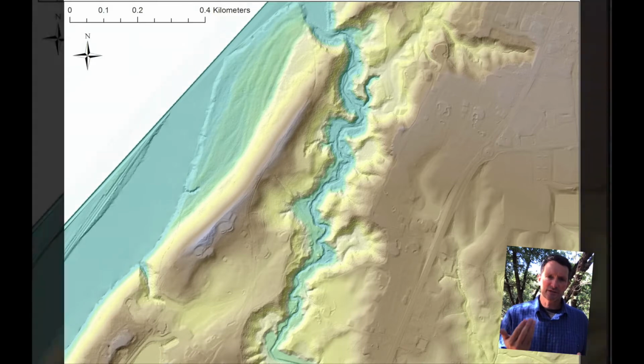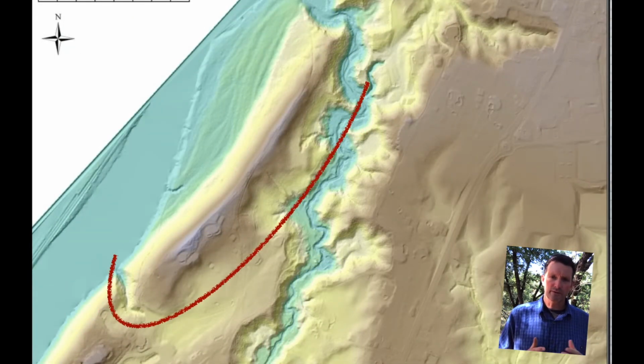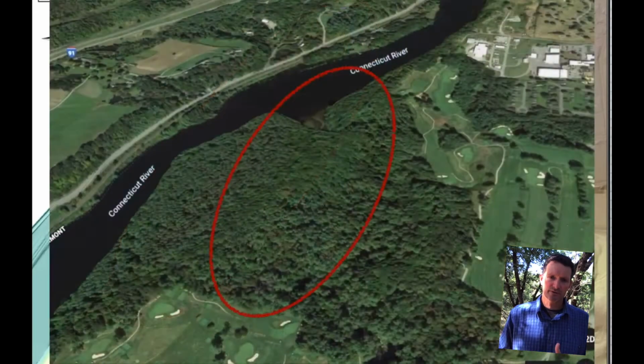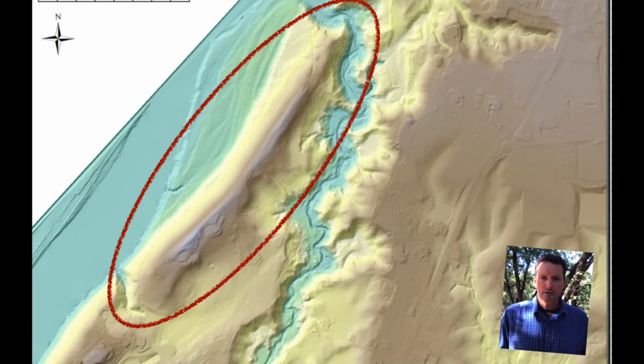And now it's really easy to see that ridge that Meredith was walking on right there, with the trees, and again without the trees. So our challenge then that Meredith set out before us was to make some measurements so we could figure out how this landform came to be.